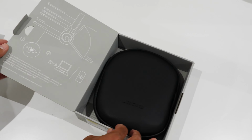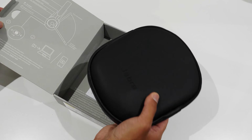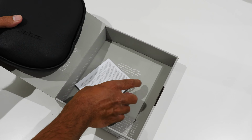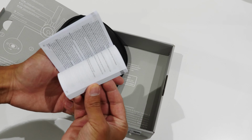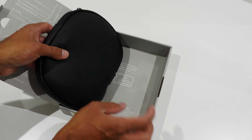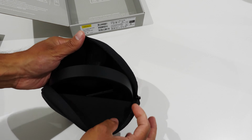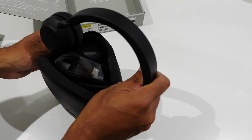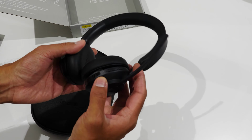So the box itself, if you open it up, on the inside has a quick start guide, which I like. It conserves paper. It's right there and convenient for you. Just opening it up, looks like the only other documentation really is warnings and stuff. Safety and warranty regulations information, I guess. The pouch itself is a soft pouch. Just want to point that out there. It's not a hard case, unfortunately. I'm not sure why manufacturers even include one then, but hey, it is what it is.